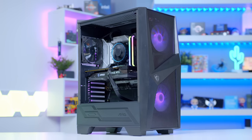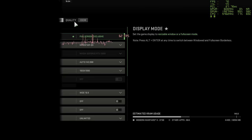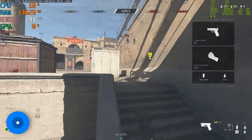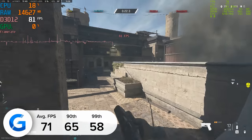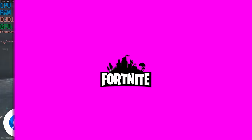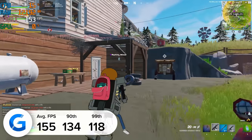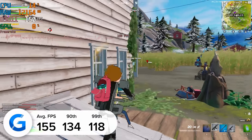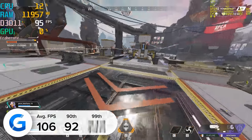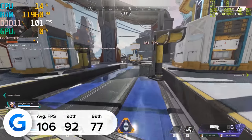Now that we've seen just how good this system looks, it's time to look at performance, and I got some great results across the titles I tested. In Warzone 2 at 1080p high with DLSS enabled and set to quality — DLSS being the key advantage of going NVIDIA — the results of 71 frames per second on average were impressive. This is the brand new Warzone game, a full restart for Activision, and an intensive AAA title. Moving into Fortnite, the good results carry on — 1080p competitive settings gave 155 FPS on average, with strong 90th and 99th percentile results. In Apex Legends at 1080p high settings, this system achieved over 100 FPS — 106 FPS to be precise — with strong percentile results captured using NVIDIA FrameView and MSI Afterburner's RivaT Tuner.